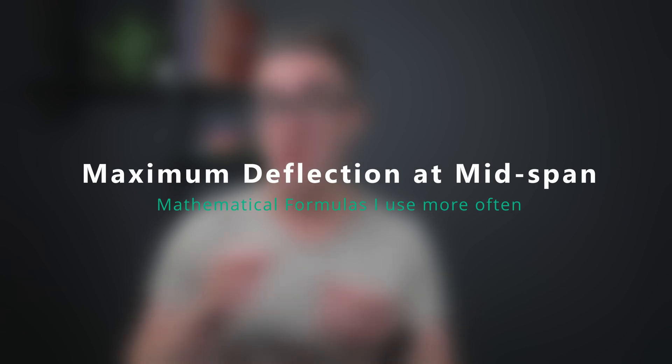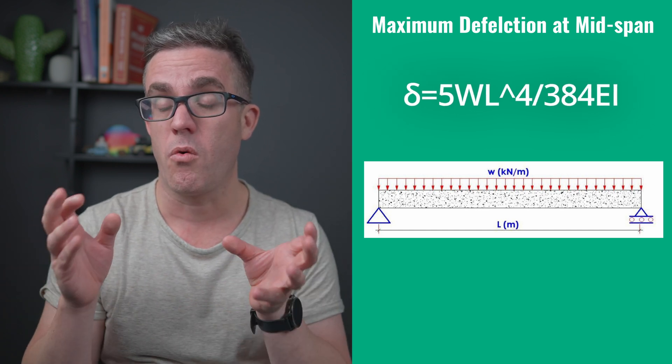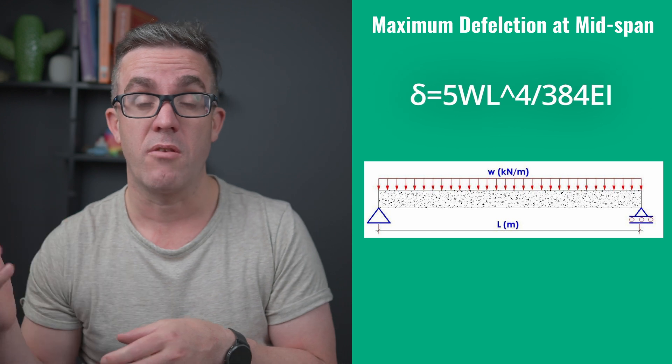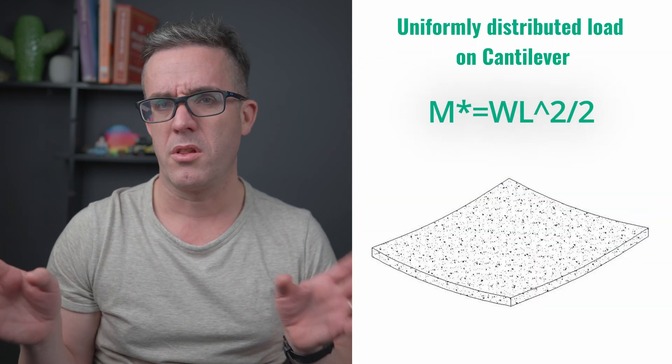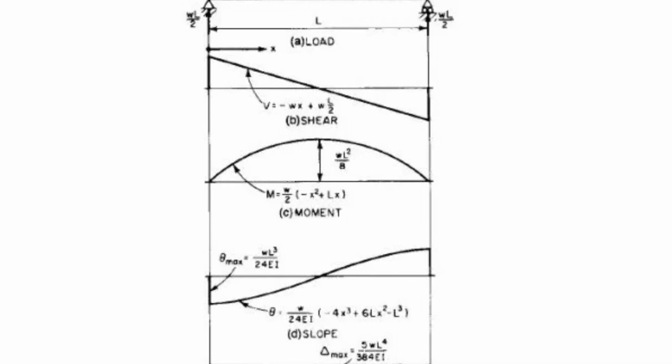Another one that you use all the time is 5WL⁴/384EI. So when you've got a uniformly distributed load, what are the deflections? Something that I use on a regular basis to work out whether my deflections are in the right magnitude. So if you've just got a uniformly distributed load on a cantilever, it's just WL²/2. Going back to that diagram we talked about — understanding the difference between bending moments and shear force diagrams — we know that with a uniformly distributed load, it would be a triangular distribution. We can work out the reaction at one point, so we know the peak area is P times L. If we're trying to work out the area under the curve, it's PL². We just need to divide by 2 to get the full area under the curve. By knowing these relations we can stack up things such as point loads or other moments to find out what that final solution would be.